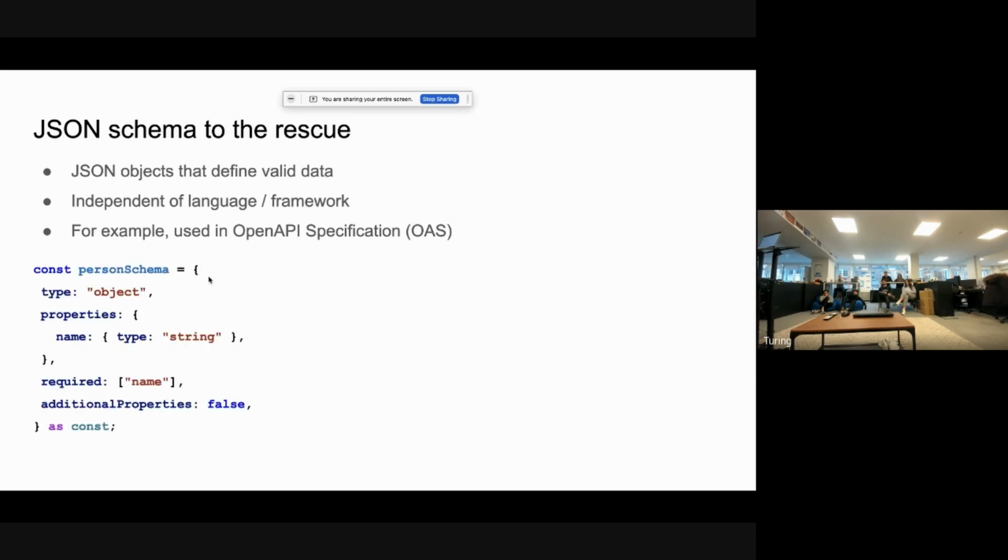So here's an example of a very simple schema. I've written it inside a TypeScript file because it's going to be needed for the next step. Basically, this is defining a person object which has just a name property as a string. So the first line, we're saying that a person is an object, and this object has some properties, and it has a property called name, and name has the type string. It's also saying that the name property is required, so if you don't have it, it's an error. And it's also saying that there are no additional properties, so if you have anything else, it's also an error.